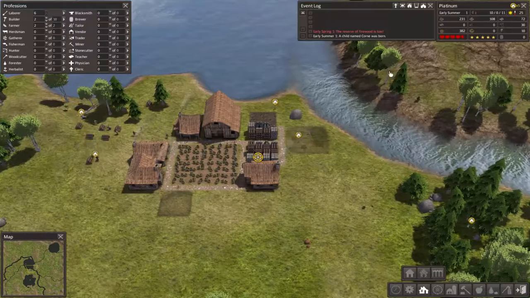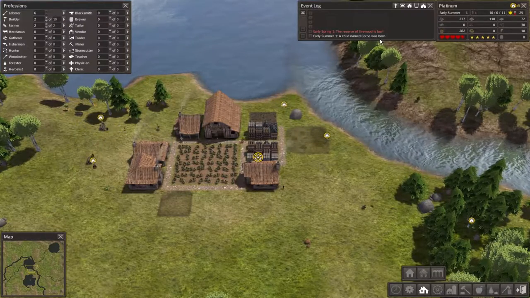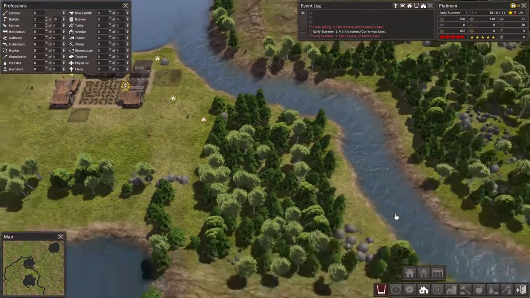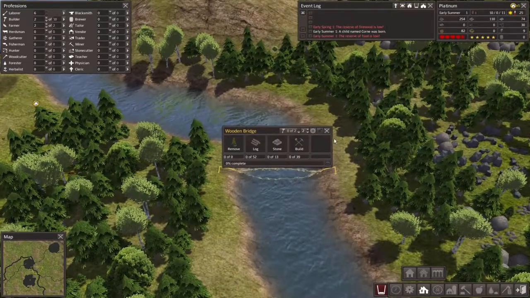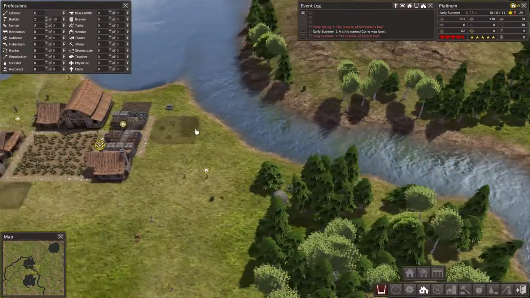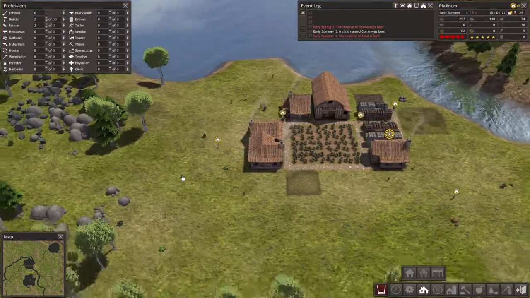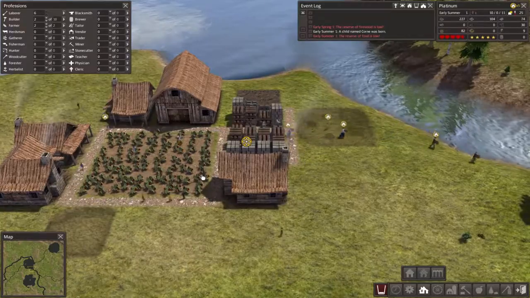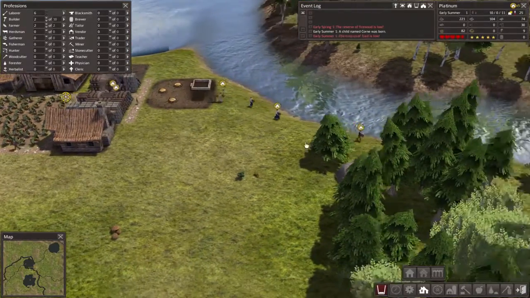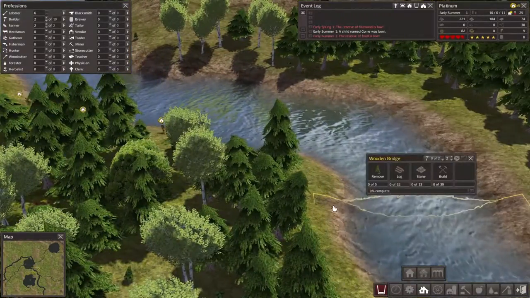Oh, a child named Corn. Yep, Corn was born. Is the bridge under construction? Nope, not at all. They're working on the other things. Okay, now they're working on the stockpile and the bridge.